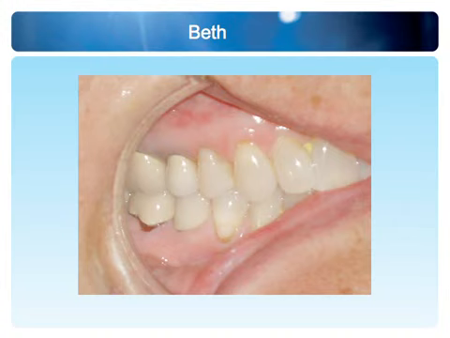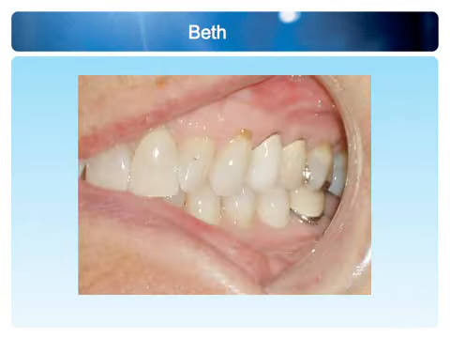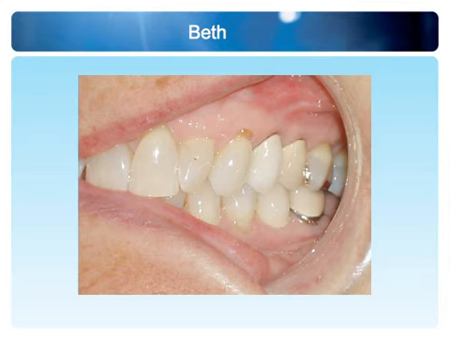Most of the population, I think, is somewhere around 60% have class 1. So, you're going to have that class 1 canine and molar in 60% of the population. And that's good news, because then you look at your class 2s, and that's a significant portion of the remainder, maybe 30%, 35%, and class 3 might be 5% of the population, something like that. So, you're in luck when you see your class 1 canine and molar, because you have no AP corrections to make for a case like this.